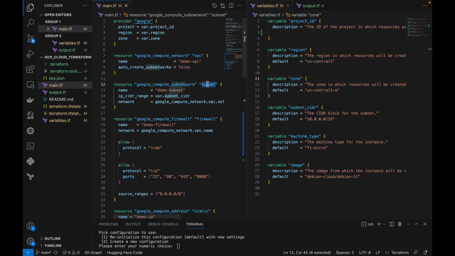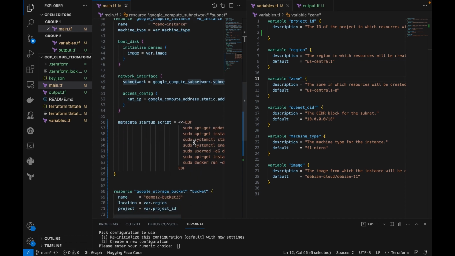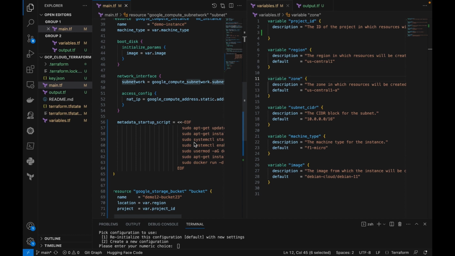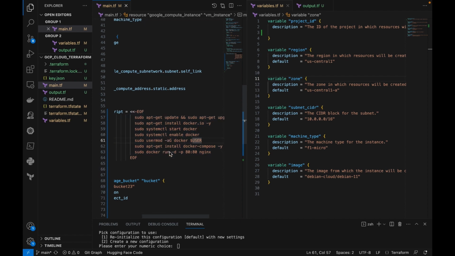And when coming to the static IP address, the static IP address is a fixed IP address that the internet can use to communicate with our VM instance. And VM instance is a physical server in the cloud. It's a virtual machine hosted on Google infrastructure. In our case, it's configured to install, we usually update all the packages, and install Docker, then start the Docker and enable the Docker, and then add the Docker user to the present user, and then install Docker Compose.